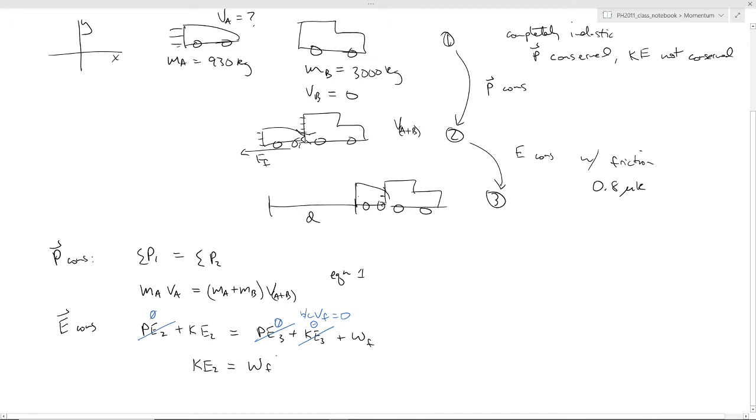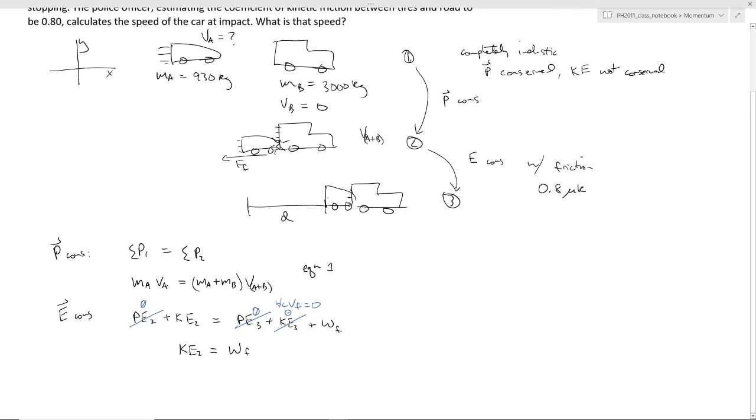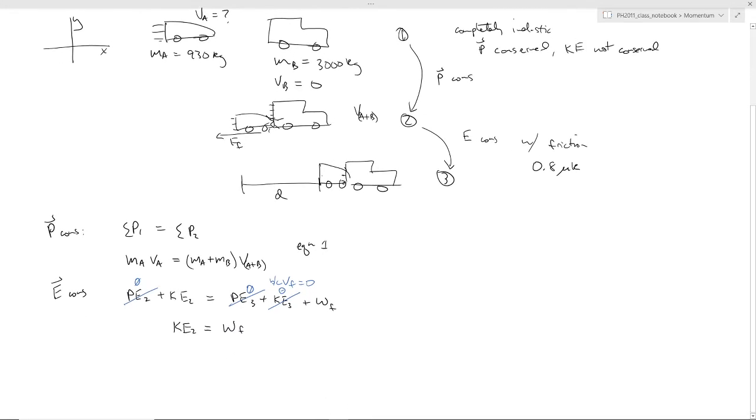And we can be a little more explicit here. Let me make this a tiny bit smaller so we have some room. Let's put in what the kinetic energy is. So 1/2 m A plus B. Well, here, let me do like this. So the kinetic energy is going to have to be equal to the work done by friction.